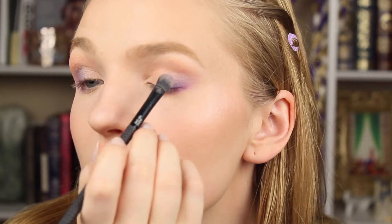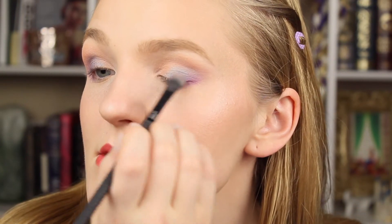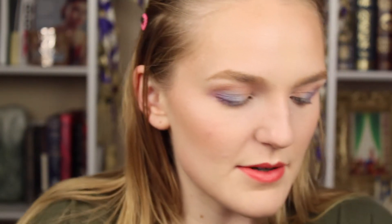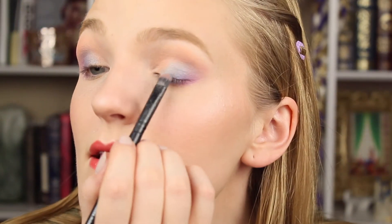Now I'm going to go in with Seychelles, just putting it right next to the Mediterranean we just put down. This is shaping up to be one of my favorite eye looks — I think my favorites are the really airy and light ones. What are yours? Do you like cut creases, or do you like something classic like pinups? What's your jam? I'm going to do that same little trick and grab my flat brush in Seychelles, and pat that on the lash line right there at the bottom. Just a little bit — that's so pigmented. Oh, that blue is everything. There's going to be some glitter there — it's fine, it's just my life now.